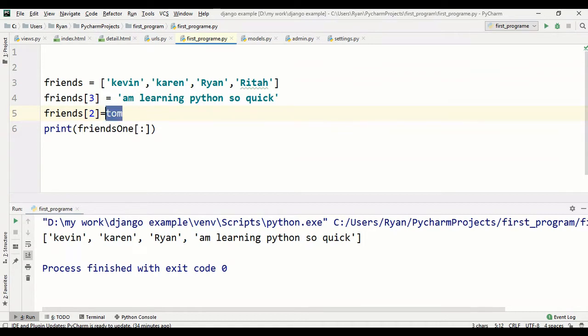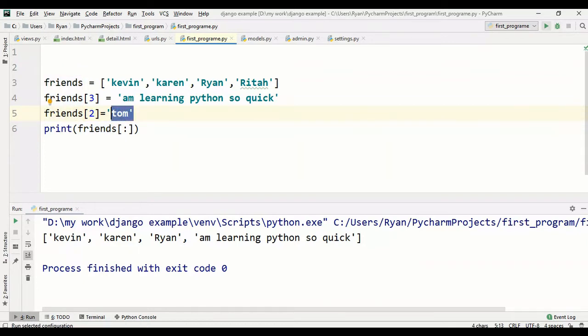It's equivalent to Tom. So if we run the program we have written, it's going to change the element of index number 2 to a new value called Tom.